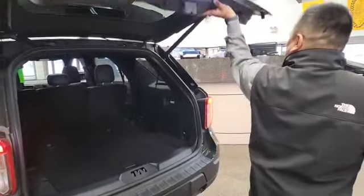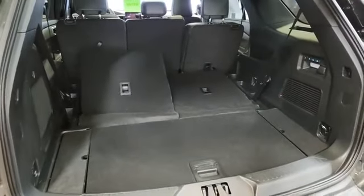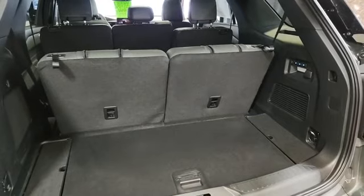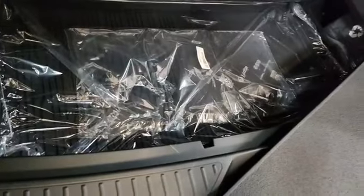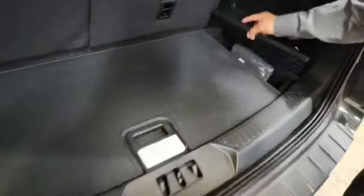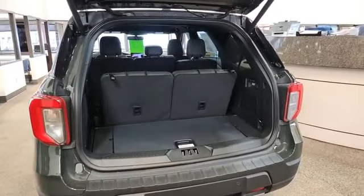That's the Archie Cochran Ford mascot! You put the third row down here, and with the Timberline you actually get a power third row — just an easy touch of a button. That comes only on the Timberline. This also comes with the cargo management system. You've got carpet in here, but if you need it for off-road you get the cargo net, and more of a rubber all-weather mat back there that you can flip around. On the sides you've got compartments where you can put gloves, flashlights, anything like that for emergencies. With the Timberline you also get front and second row all-weather mats.